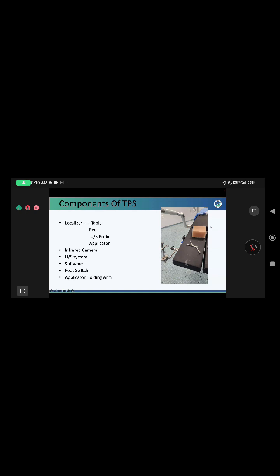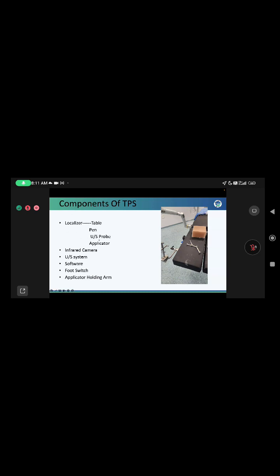So once the demarcation of the tumor bed is done, we use this ultrasound probe. There are two different sizes of ultrasound probe available depending upon the size of the tumor bed. For a smaller tumor bed, we can use a smaller probe, and for the bigger tumors like sarcomas, we have a bigger probe. So two sizes of ultrasound probes are available. With the help of the ultrasound probe, we are going to scan that tumor bed area and locate the exact tumor bed on the ultrasound also, which gets transferred to the TPS.